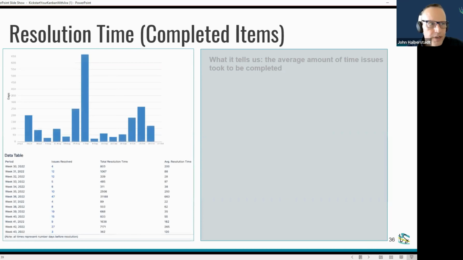In this instance, in this screen cap, you can see that it's really spiky. Don't know if that's good or bad. It's anomalous. So I'm going to ask some questions. Hey, what happened on the 1st of September? Why did our resolution time spike? I actually know why this is. And it actually was a good thing, not a bad thing. This team got a whole bunch of stuff that was in their backlog. They finally got it done. So the fact that their time went up dramatically, counterintuitively, is a good thing, not a bad thing, because it means they pushed a whole bunch of stuff out. But it's average age. If it was sitting for 2 years, that's part of the average age calculation. Ask the questions, consider the context.